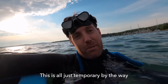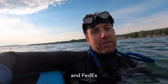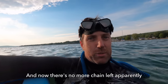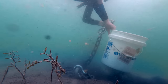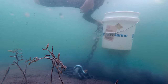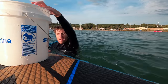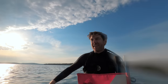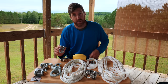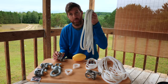This is all just temporary, by the way, because West Marine shipped us chain 3 weeks ago and FedEx lost it, and now there's no more chain left currently. But for now, we wanted to have all chain from our anchor to our bridle so that we could launch our boat and not worry about chafe while on the mooring. So once we get the smaller chain, we'll add another 1/2 inch shackle going to 1/2 inch chain at 1x the depth. And then we're going to be shackling to our 5/8 inch 3-strand polyester mooring line.